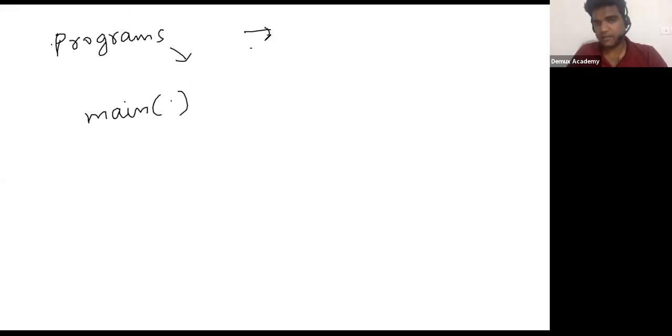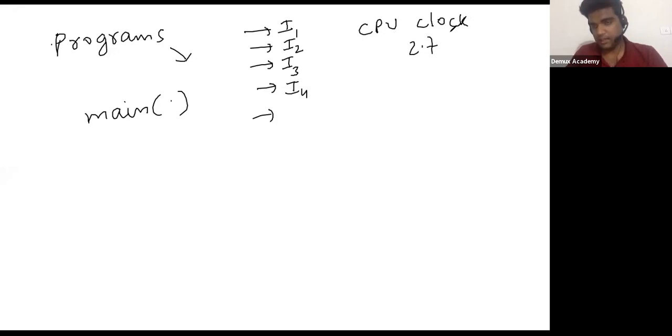Because it is a set of instructions, which are executed one after the other, and instructions will take time. This will also depend on the CPU clock, CPU frequency. Basically, if you have a 2.7 gigahertz CPU, then it can execute a certain number of instructions per second. That is typically determined by the CPU clock. That will also determine how long your program is taking to execute on a computer.